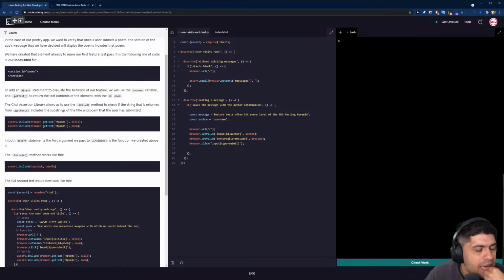To add an assert statement to evaluate the behavior of our feature, we will use the browser variable and .getText to return the text contents of the element with the ID poem.